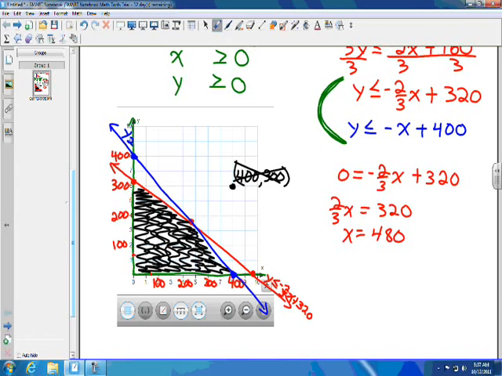But any point in here, 100, 100, for instance, we could make 100 of both shirts. That would fall inside this area. That's a possibility. You could just go to work that day and say, all right, everybody, we're making 100 each. That would be possible. You have enough labor hours, and that wouldn't be over your package amount. But that wouldn't give you the most profit. It's a possibility, but it wouldn't give you the most profit.